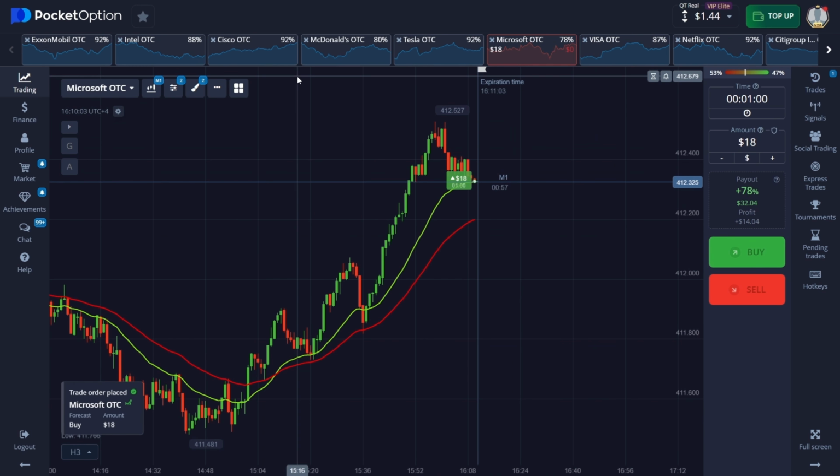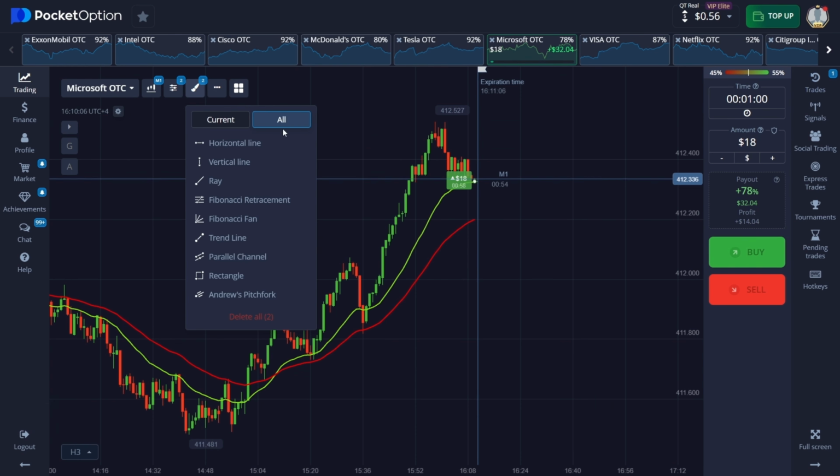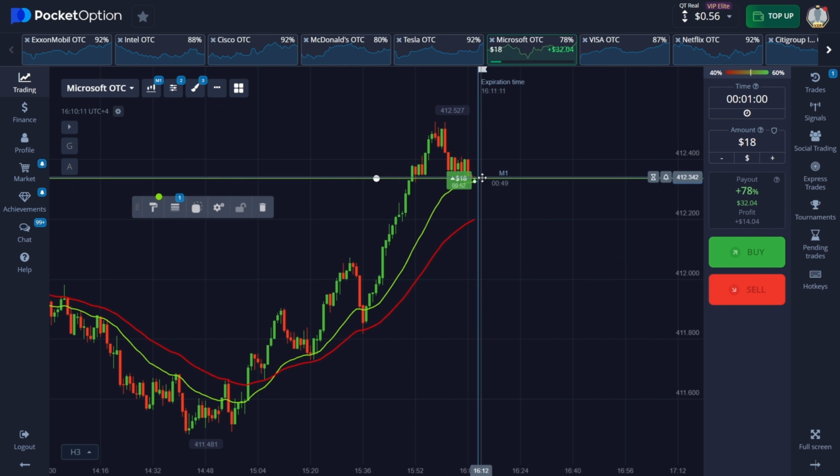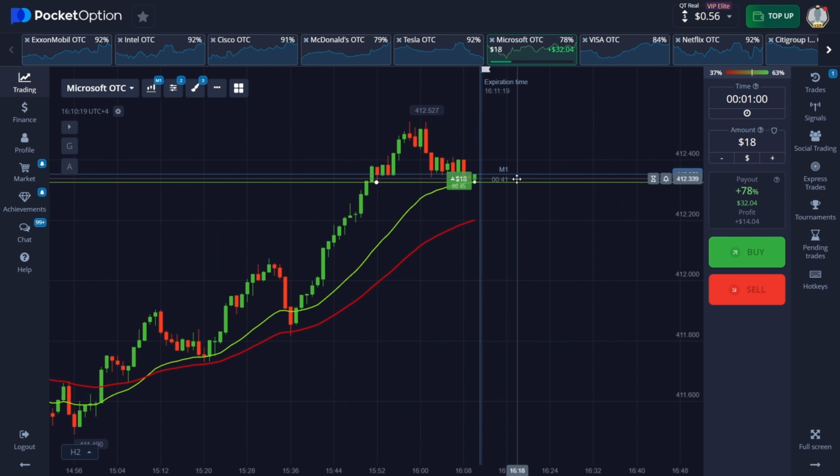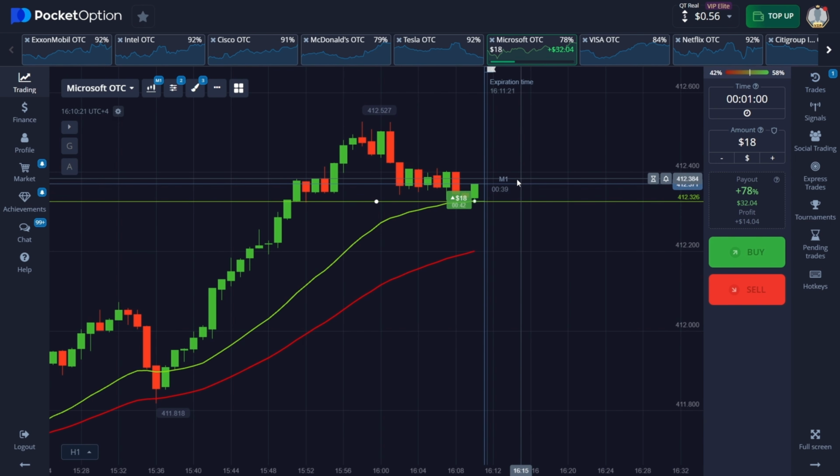Here we have a trade, and I placed a trade on OTC for the upside move from the moving average. You can see a support level here, so that's why I took this trade for the upside move because of the uptrend, the moving average, and the support level. The trade is going in our favor right now, but there are still a few seconds left.